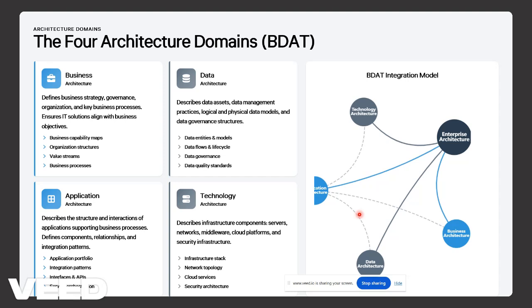Now coming to technology, which is very important when you apply your business strategy with the latest technology: how your infrastructure will support it, your components, servers, middle layer and network elements, and how you adopt cloud platforms. It also talks about AI application architecture, AI models, and AI agents. So these are the four very important architecture domains.